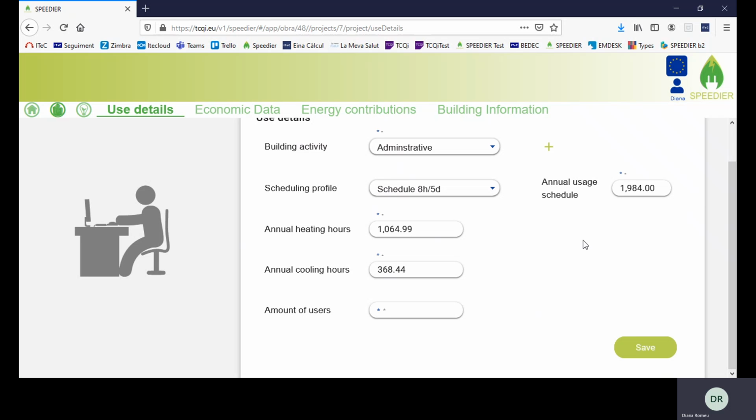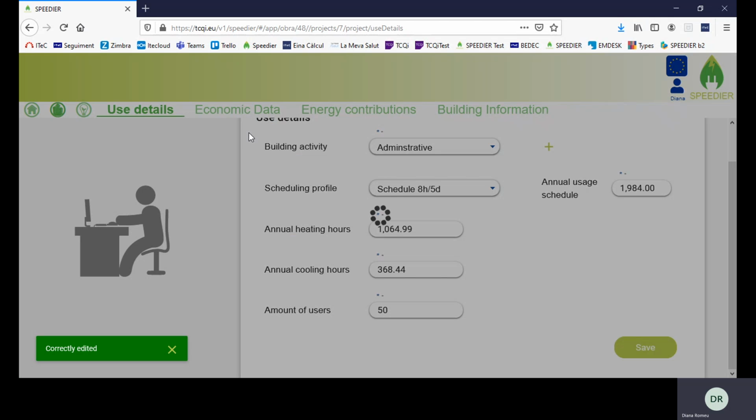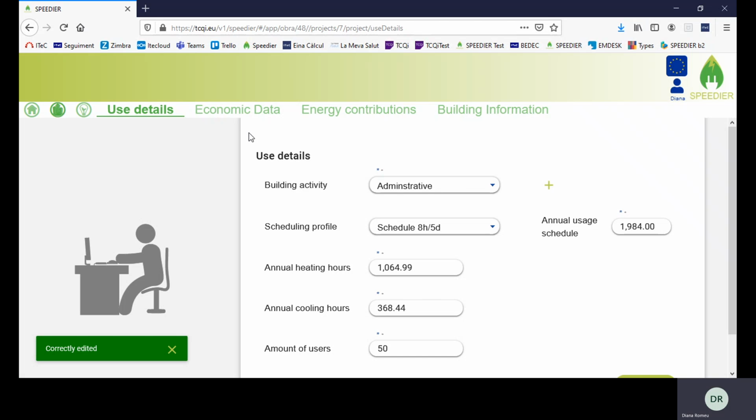So when we have heating or cooling, we use this data to calculate how many hours it is working and how many kilowatts per year it is using. And finally, the number of users, I'm going with 50, and we save it. Each menu, each form has to be saved or correctly edited. And we're going now to economic data.